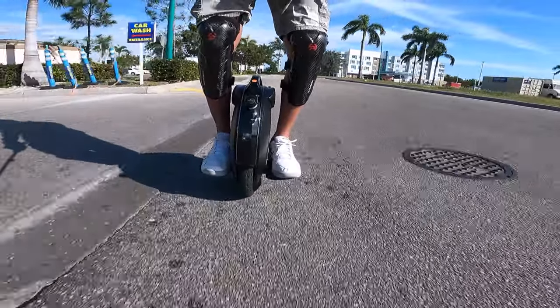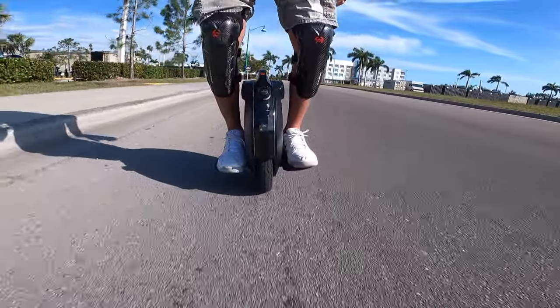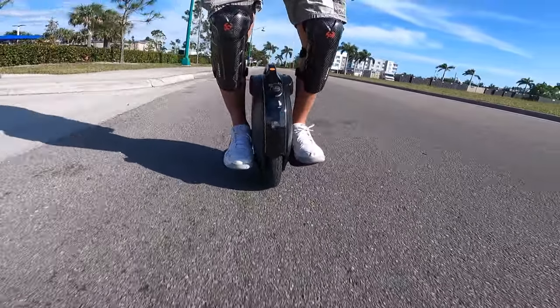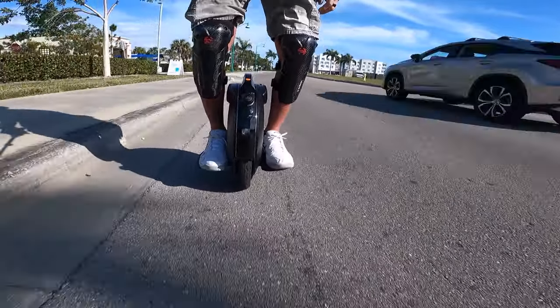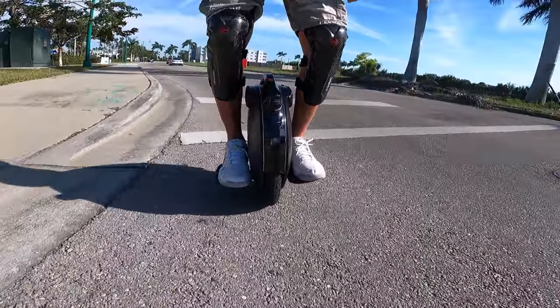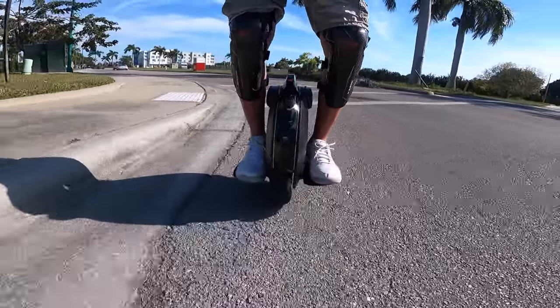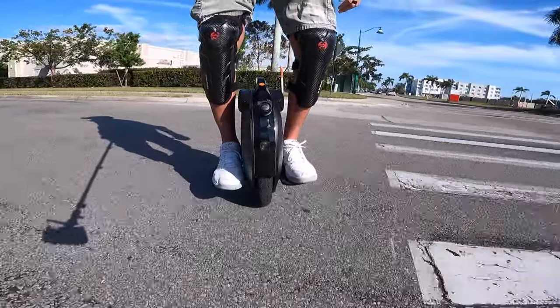All right, I'm heading back towards my house. I know all I need to know about the V8S. It's as I expected, which is a good thing. It's a refreshed version of what has been a good wheel for a very long time. Let's go. Of course I can ride slow, but let's go.